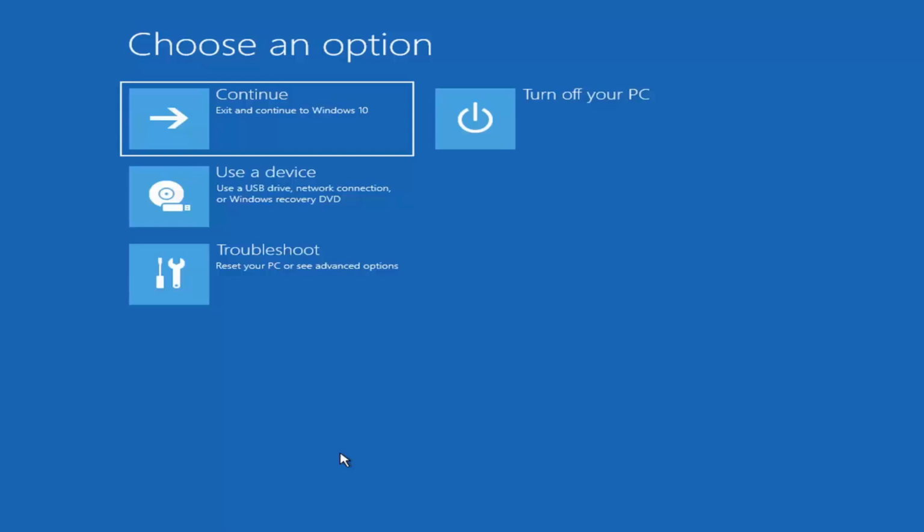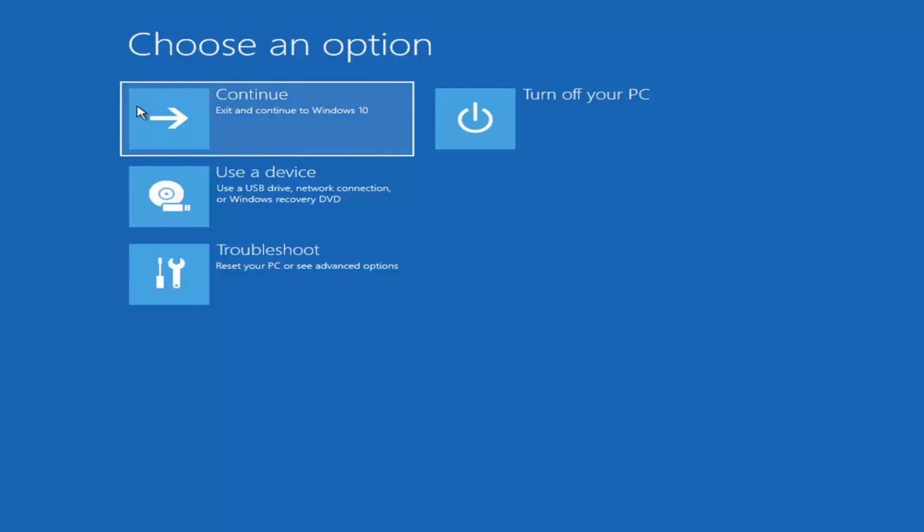Depending on the computer manufacturer, you'd have to tap a different key on your keyboard to launch the menu to select what boot drive you want to go off of. It could be the escape key, F2, F8, F12, for example. And those are the function keys on the top of your keyboard. So you may have to do a little bit of trial and error. It shouldn't take you more than a couple minutes. Googling it would probably be best before you even begin. But anyway, we're ready to jump right into it.